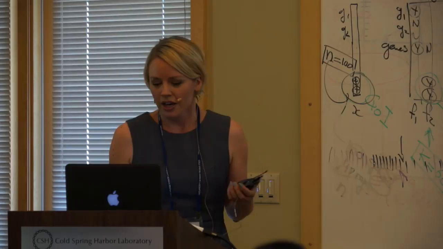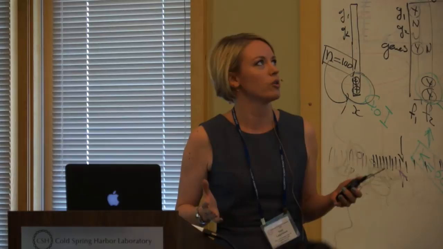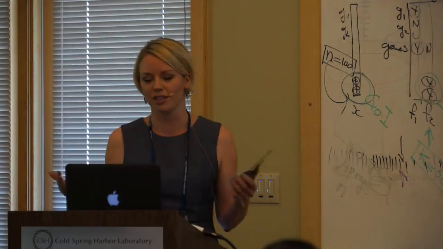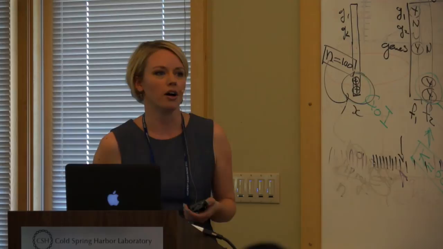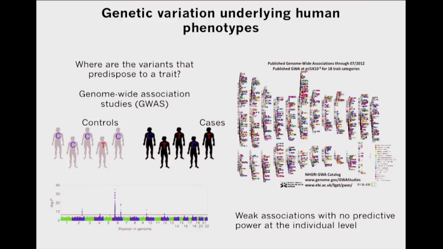During the past 10 years or so, GWAS has done fantastic work of characterizing how genetic variants underlie human disease. The idea behind such studies, the approach for mapping disease-associated variants, is that you analyze genetic variation across the genome in a large group of individuals, and then you compare individuals with disease and without disease. Similar things apply to quantitative phenotypes. Then you try to find loci where, for example, here controls have a bigger representation of the C allele compared to the T allele. And when this is done in hundreds and thousands of diseases and phenotypes, in a statistically very rigorous way, we get these kinds of massive catalogs of genetic variants that associate to disease.